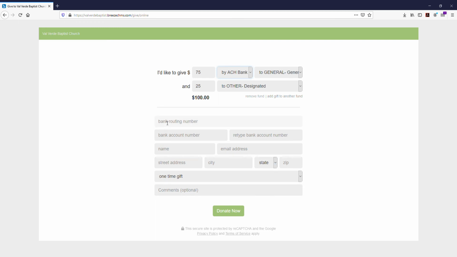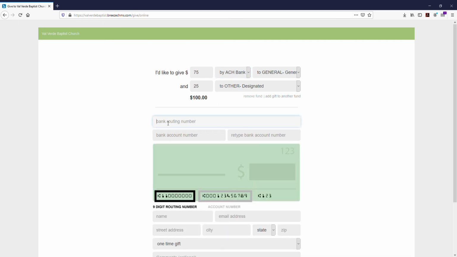The first thing you'll enter is your bank routing number. Notice once I click on this blank, it shows an example check and shows you that the routing number is found down here at the bottom left. You can also find the routing number for your bank or your credit union. If you go to their website, it's normally listed at the bottom of their web page. The bank account number would be over here sort of in the middle of the bottom of the check. You could find your account number by logging into your account on an app and looking that up, or by just looking at your checks.